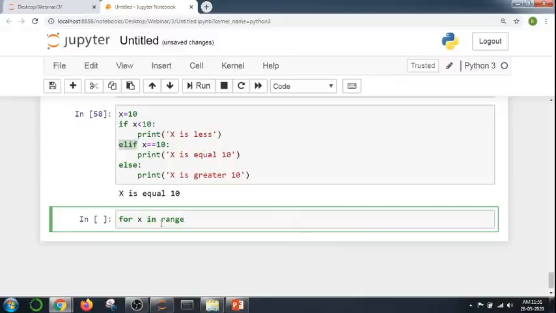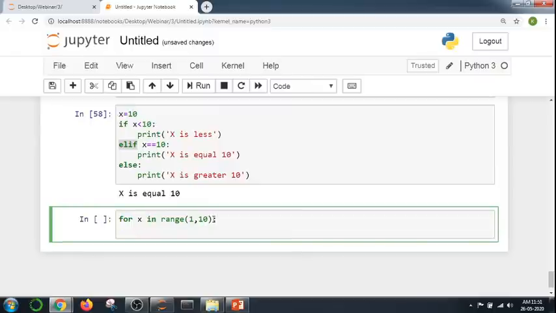Range has a syntax from starting to ending, where the starting value is 1 and the ending value is 10. I am taking a numerical value from 1 to 10 and passing the iteration value. Iteration value is nothing but x represents the iteration and range represents the sequence. Here I am passing the value, and then again I am creating one for loop.